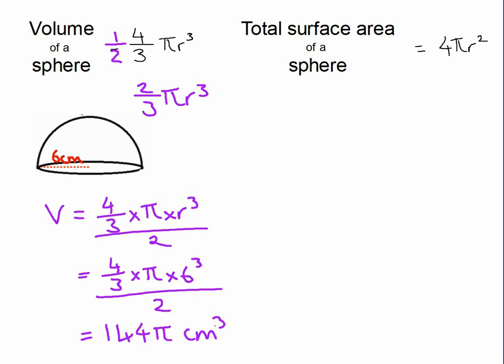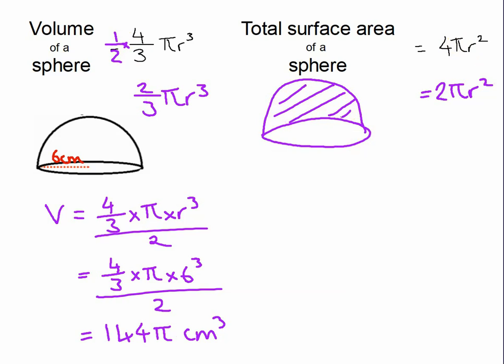Total surface area, that's a little bit more interesting, because if we half this, it's a nice number, so halving that, for some people that might be a step too far. It shouldn't be, but it is often. But halving this, you'll see it's 2 pi r squared. But if I can just attempt to make a sketch of that, there we go, it's not too bad. The 2 pi r squared is this curved surface area. But what we actually do when we half it, we get this extra circle as like a base that's going in. Okay, so this base here is going to appear now that wasn't there before. So actually, we've got a plus another pi r squared.